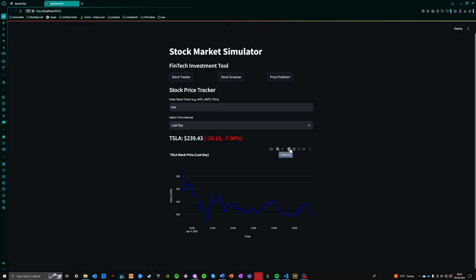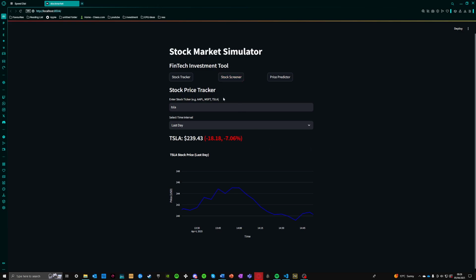the Plotly graph's user interactiveness is really helpful because it allows for my client Tristan and other novice traders to be able to select directly the time and time interval, obviously through here, as well as highlighting where they want to look at so they can make the best decisions about their investments. So that covers the stock tracker side of things.